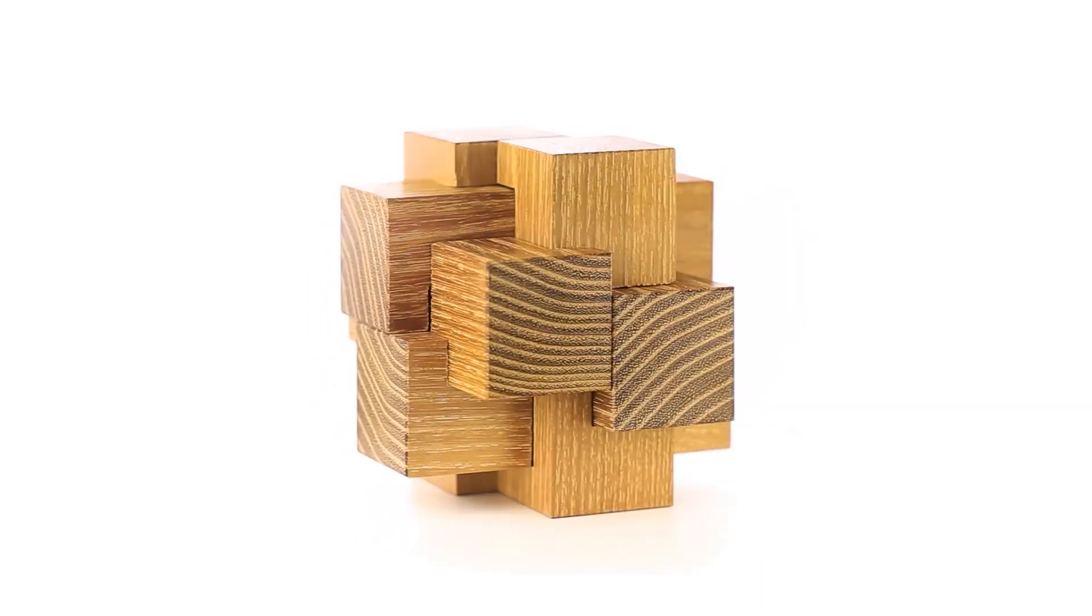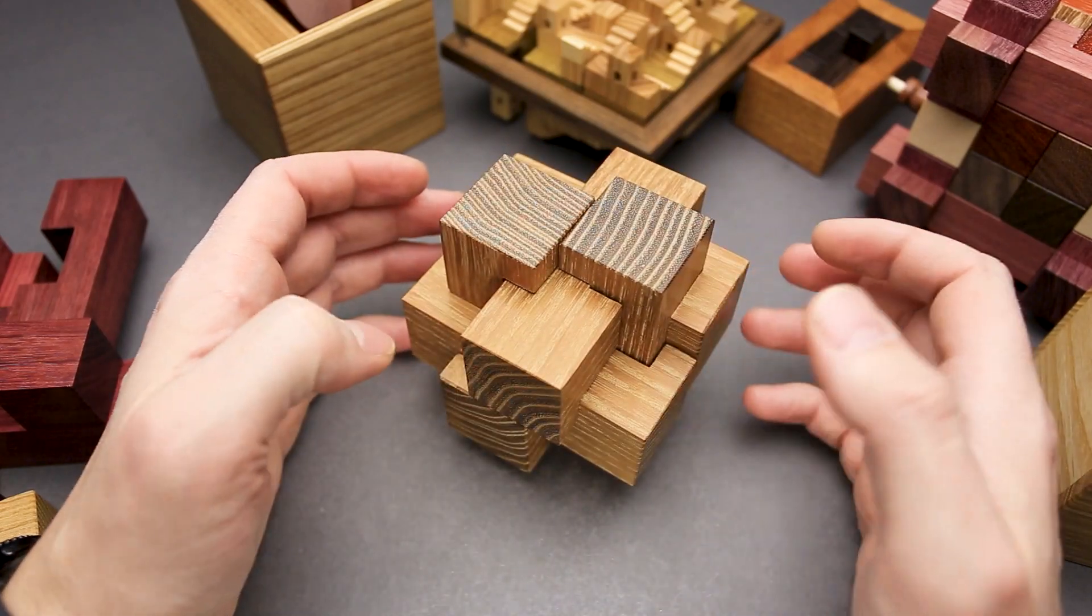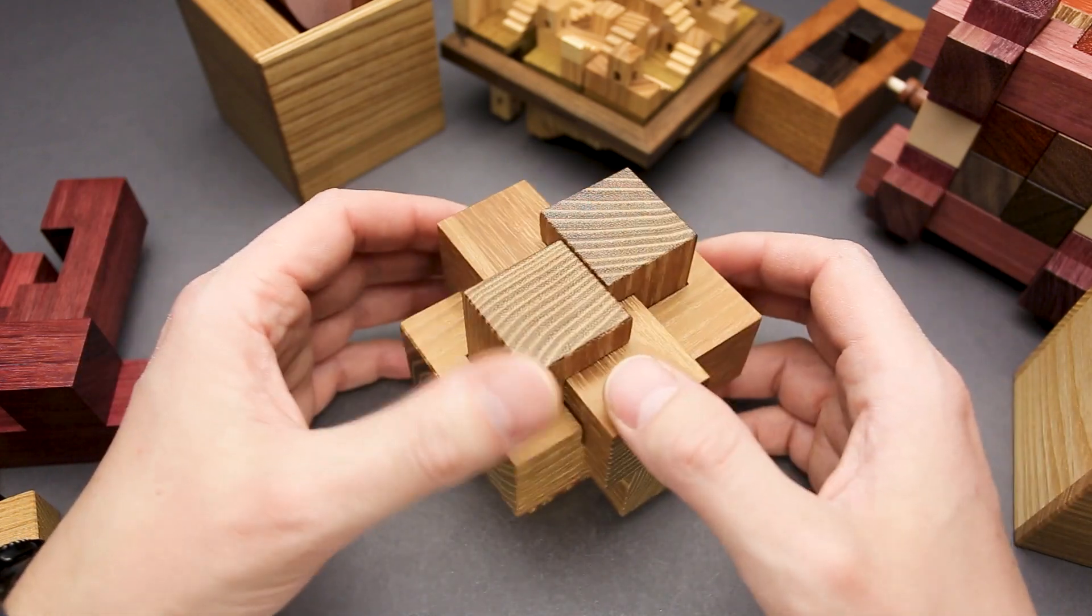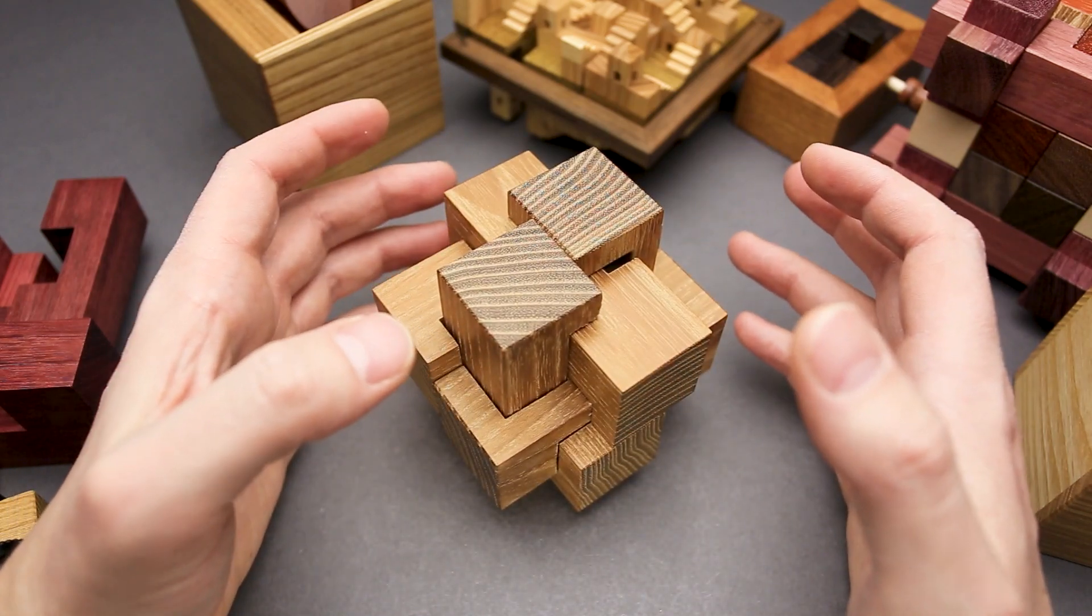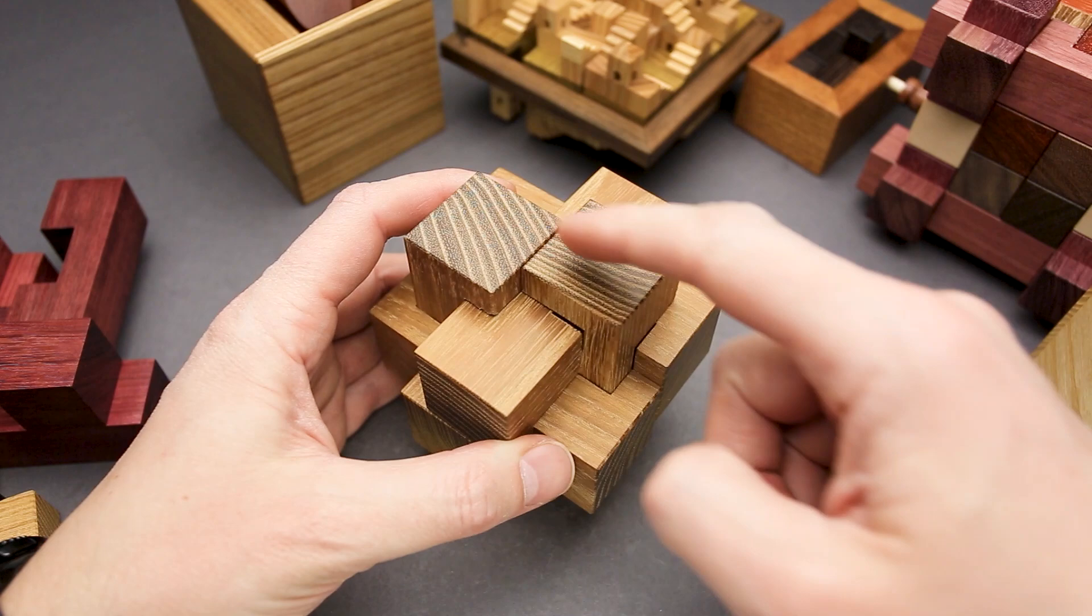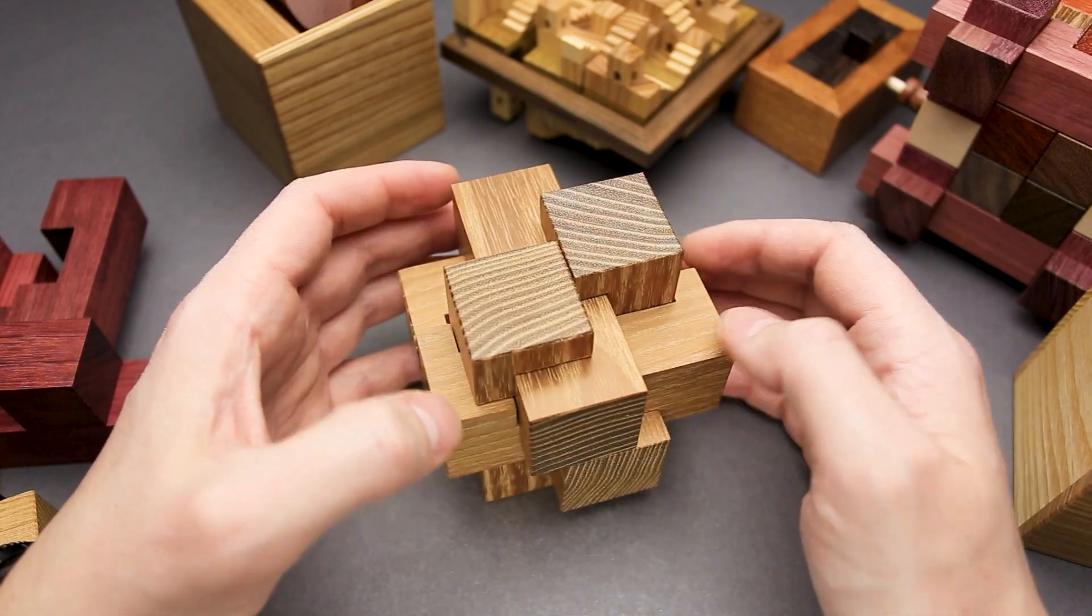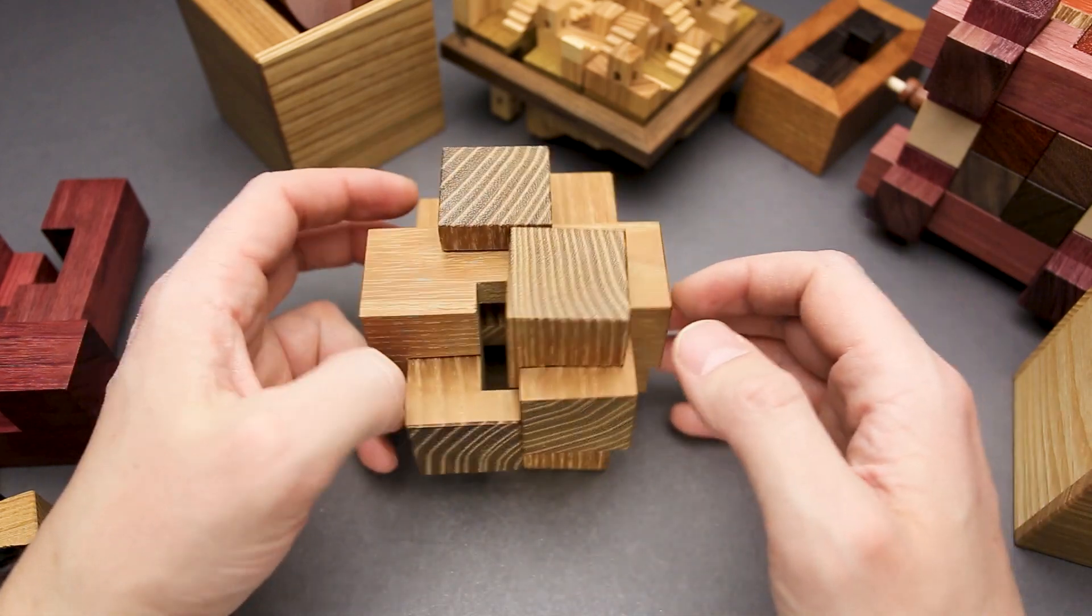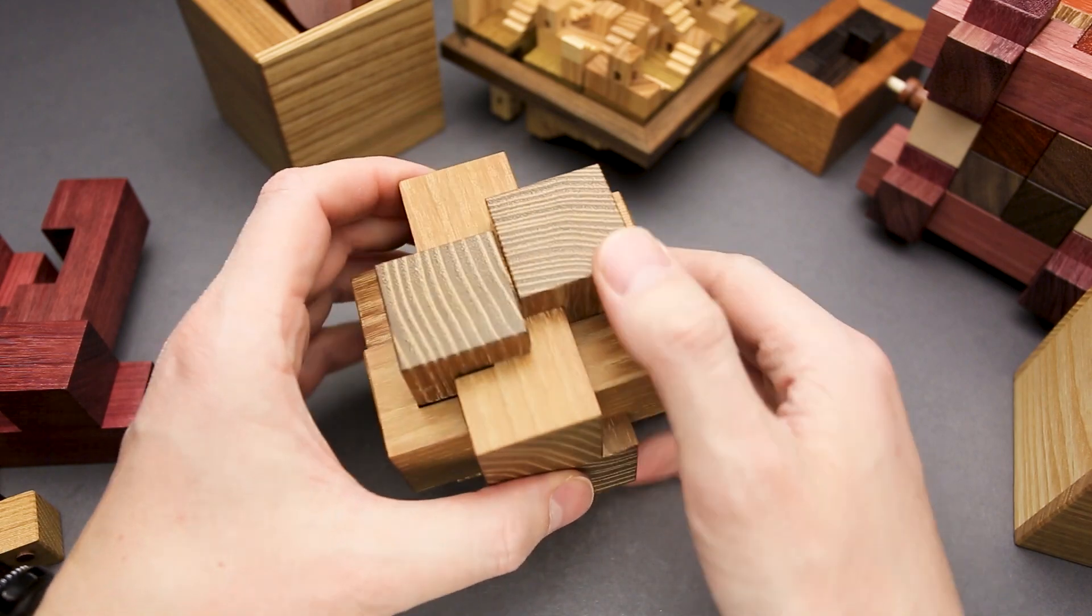The name of the next puzzle is Lucia. It was designed by Alphonse Eichmanns. This puzzle was made from acacia. It has six parts and at first glance, it looks like a very complicated puzzle, but actually it takes only 17 steps to take it apart. Even though the number doesn't sound so difficult, the parts are quite complicated, since each piece is quite large. It is three by three by eight voxels and usually puzzles with such big parts are extremely difficult to take apart and even more challenging to assemble it back together. But this one is a very pleasant solve and I'm pretty sure you will enjoy solving it and you will be able to put it back together.